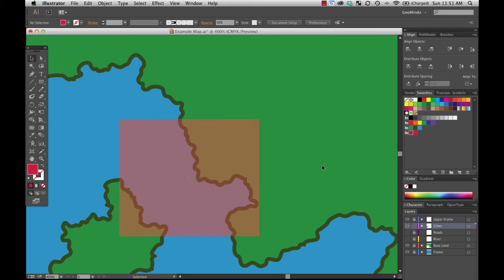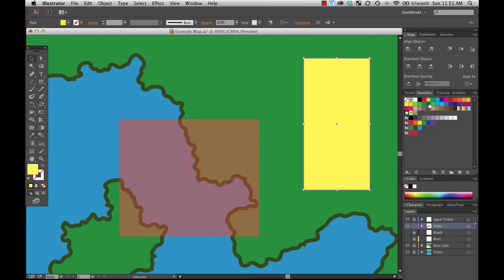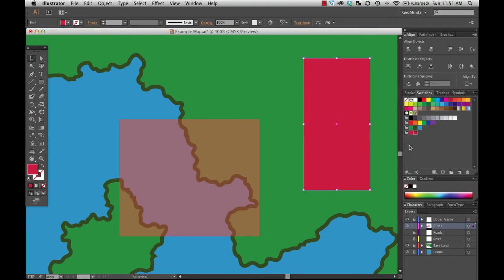Let's see what happens when I want to use it. I'm going to create another area over here that I also want to be hazardous, and then I want to apply that 50% red. Here's the hazardous red, and here is 50% red. Doesn't look like anything happened. Hold on. Let's go here and turn it yellow, so maybe I just missed something. So now it's yellow. Okay, so that does work. I want it to be this 50% red. I didn't get it. I got the same color red, but it didn't bring in the transparency.